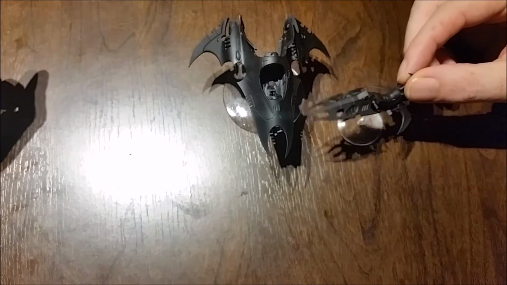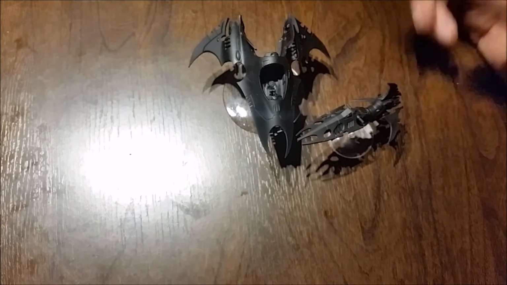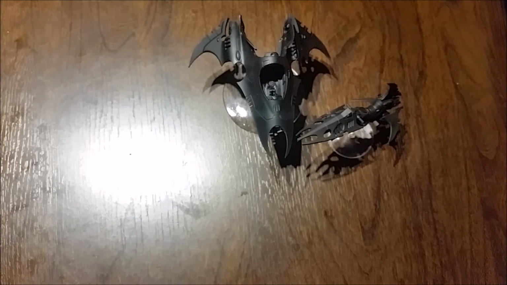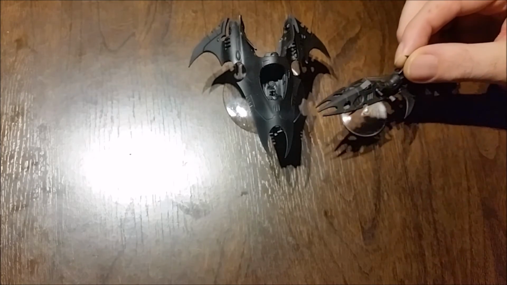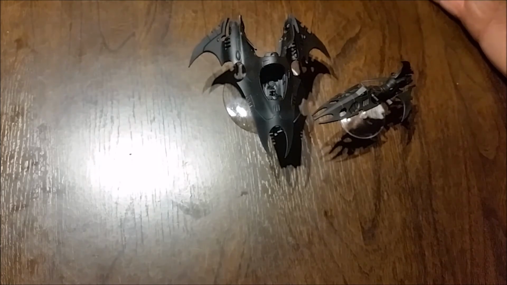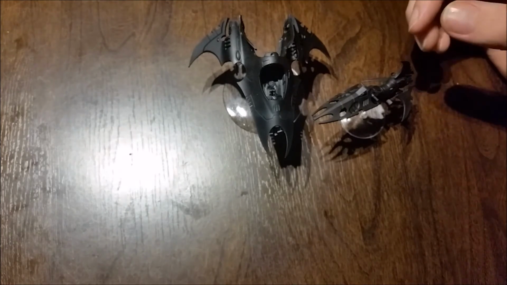But these guys getting strength 6 means you're wounding most things on a 2 up. Toughness 5 models, obviously you're still wounding on a 3 up. 6s, 4s, I don't need to explain that bit to you guys. And you get the rending, so AP2 against non-vehicles, which is just amazing.